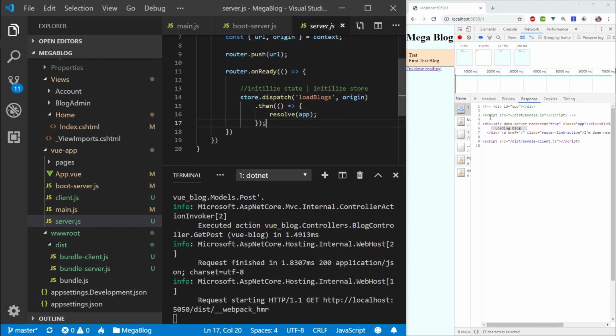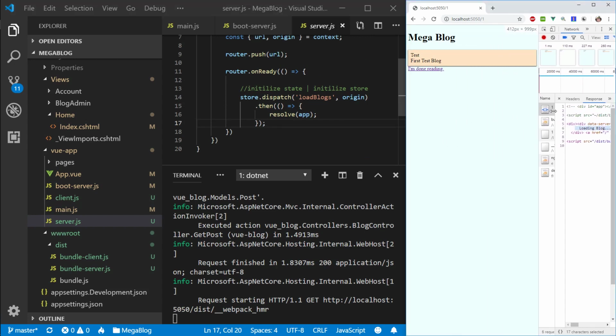But for now, we're at a good place where I'm going to stop this video since it's getting pretty long and I don't want it to be too long. Because in the next episode, we're going to go ahead and clean up the state catch-up on the client side and the CSS loading and the meta tags as well.